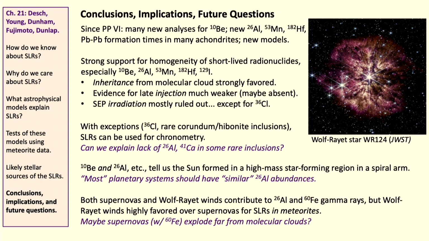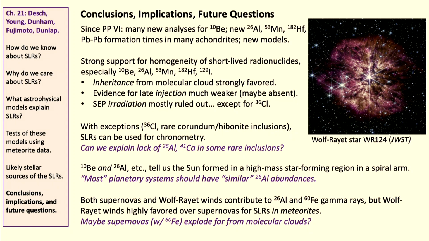Evidence for late injection is a lot weaker than it used to be and may be absent soon, depending on how the modeling goes. And irradiation by solar energetic particles is all but ruled out, except, of course, for chlorine-36. That may be a viable mechanism for that. I think the future questions that we'll need to address are the following.